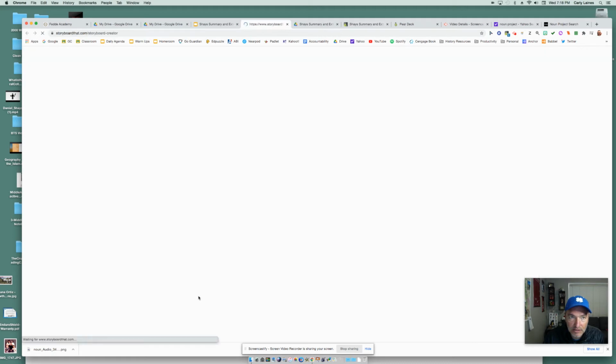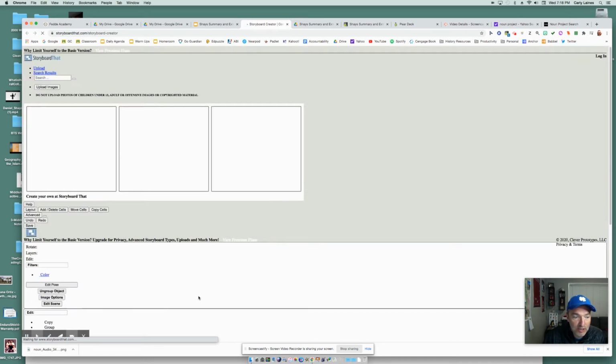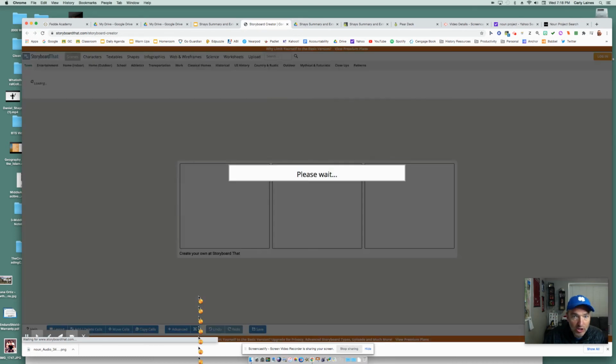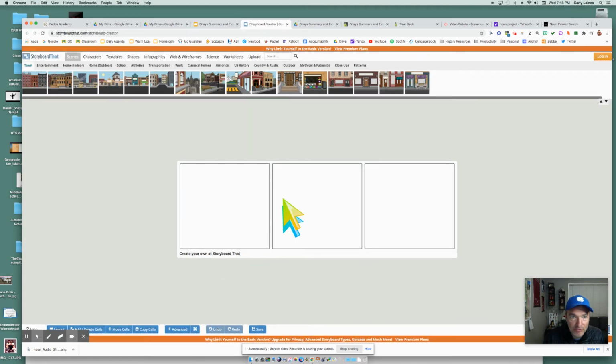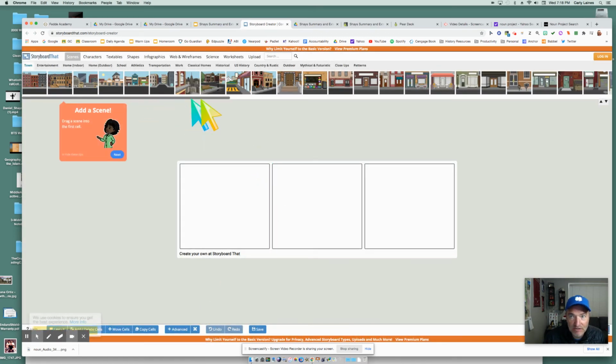Let's see how that works. Just click the link, and we're going to go to a website called Storyboard Creator. Super cool if it ever loads. So Storyboard Creator allows you to create your own comic. There's 3 frames here. There's all of these backgrounds that you can choose from.